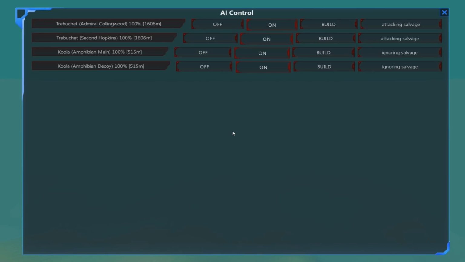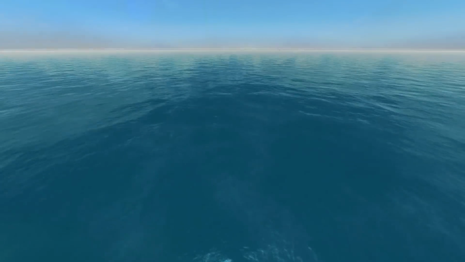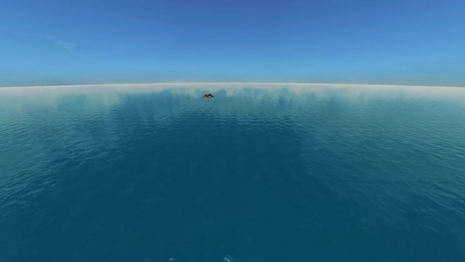Go way over here. We're spawning in two of them because otherwise this is going to take forever. And if my calculations are correct, the lambs shouldn't be able to hit these torpedoes because they're rigged to not hit underwater targets.